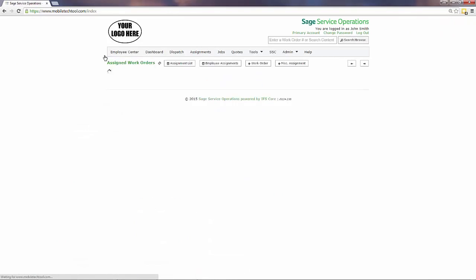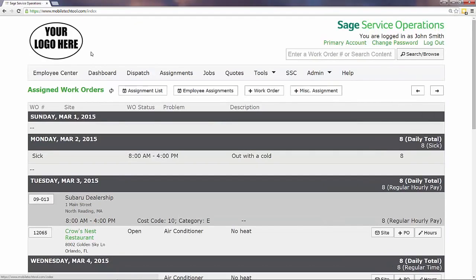The assignments page is really the core feature that's available within Sage Service Operations. This is what's really going to help with the productivity. In most specialty service contractors, paper can be overwhelming. You may have 5, 10, 15, 20 technicians, and each technician's handing in 20 or 30 pieces of paper a week with their labor, notes, parts, material, and then all that information needs to be entered manually within the accounting system. We help take away that pain point and enter that information in the field while your technicians are billing out $100 an hour to the client. So let's kind of walk through this core feature set here.